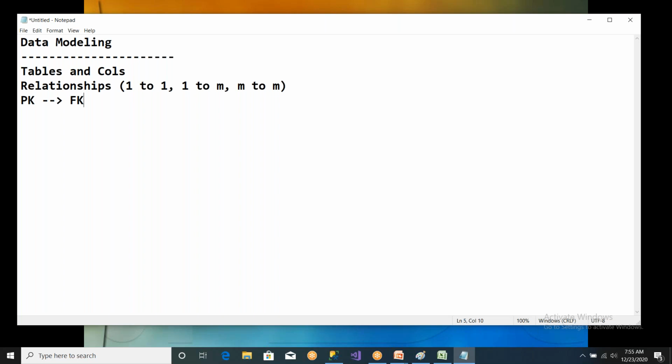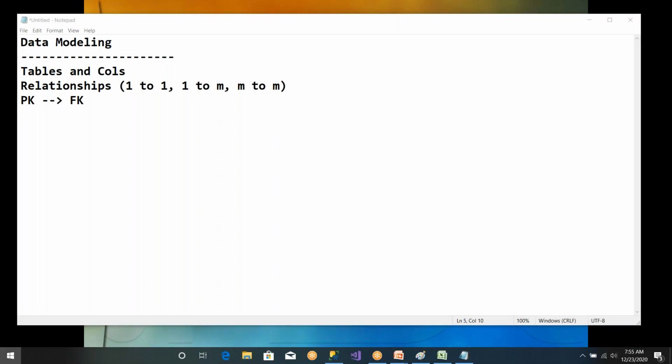Clear? So primary key means a column which is not allowing any duplicate data and which is not having any nulls. Clear? So that column you need to take. If somebody gives you data in Excel sheets or in some other format, you should know what data modeling means. Data modeling means, for each and every table, what is the primary key, and which table's foreign key this primary key is linking to. So that you need to drag and drop.